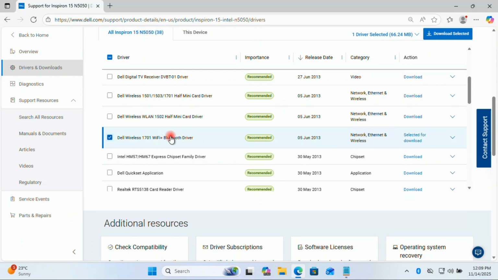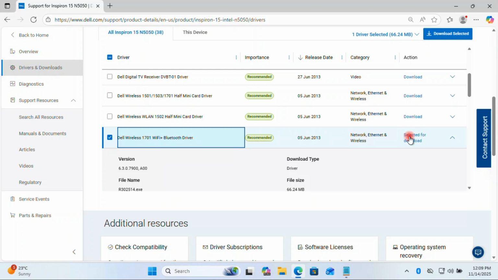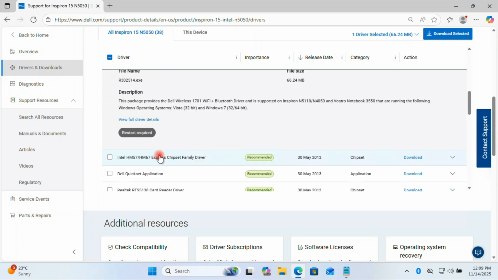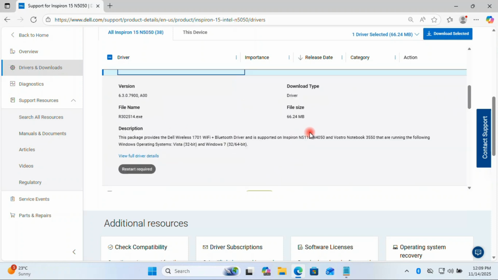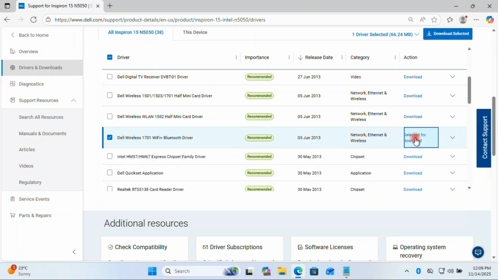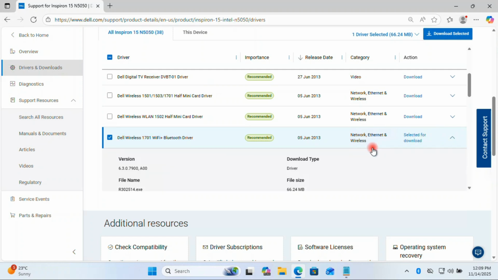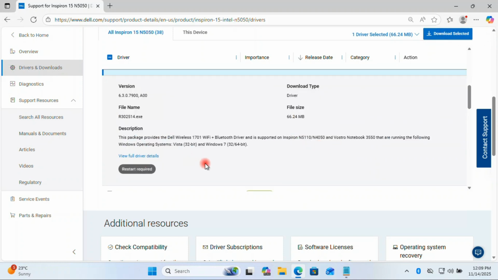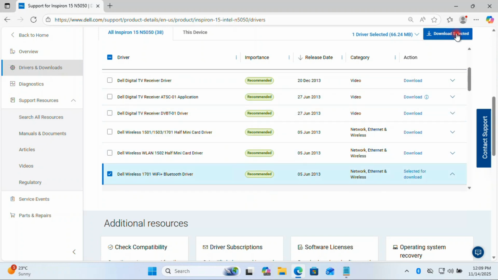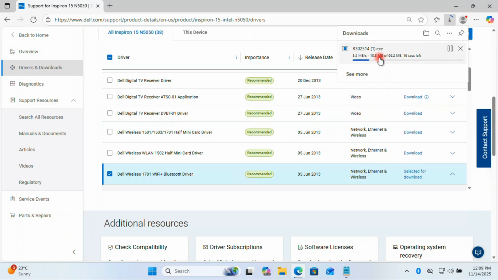After clicking this, you can see the download button. Now click download and select. It will download your Bluetooth driver automatically.